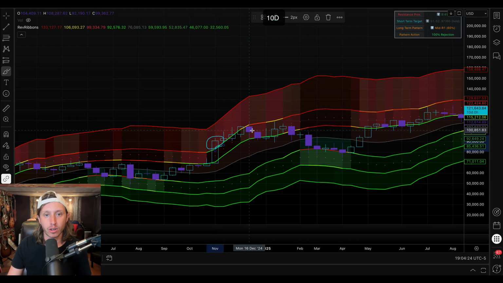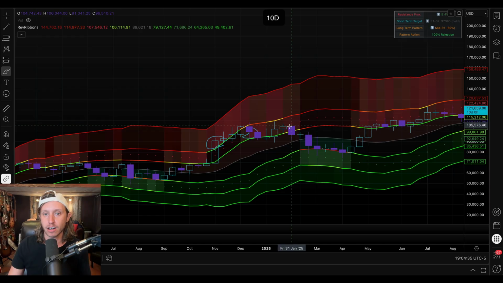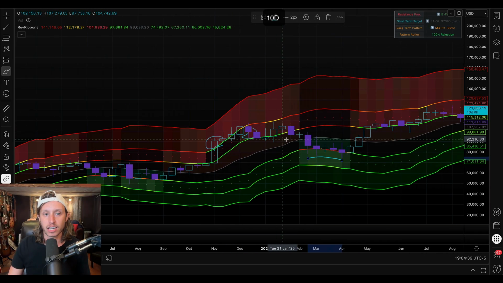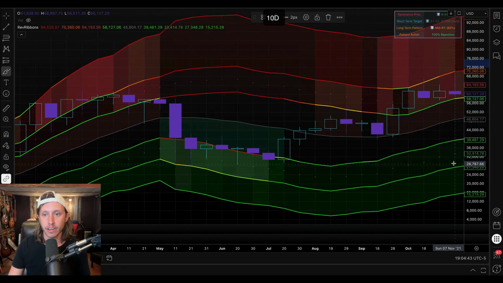As soon as we close below the resistance 2 band, we're seeing a bit more consolidation sideways, bounce back into that resistance 2, but don't have a strong close there. And then we see the rejection off the dotted. Back here, it wicked nicely into this dotted support. And again, we're kind of looking at the same price action. I'll go back a bit further so we look at a little bit of other price action.